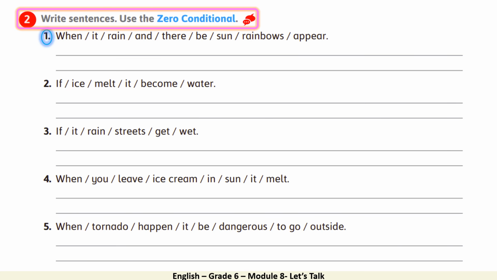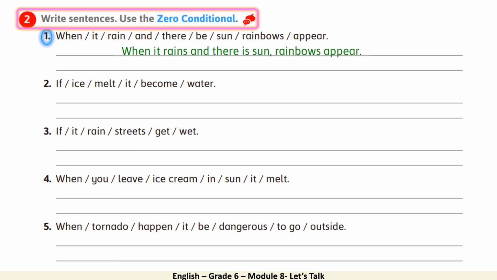So, we have the prompts, when it rain and there be sun, rainbows appear. Let's see. When it rains and there is sun, rainbows appear. So we have two parts, the if clause or the when clause at the beginning, then we have the main clause, rainbows appear. Here I want you to pause the video, do the other examples, and then we will check together.